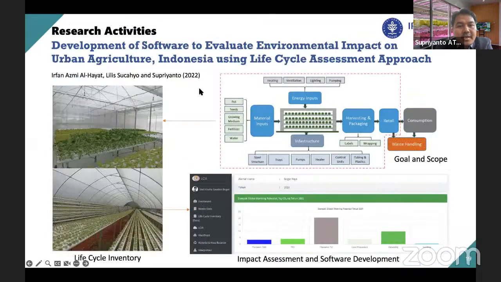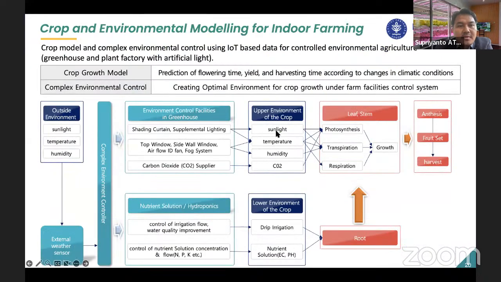And environmental impact is also important. That's why we are also conducting life cycle assessment activities to calculate the environmental impact of each activity in the cultivation system. And also how to improve the models of indoor farming, such as how to maintain the temperature. Actually, inside the greenhouse, it may be difficult to maintain the temperature. We already control how much nutrition, but it's difficult to control the environmental condition inside the greenhouse.